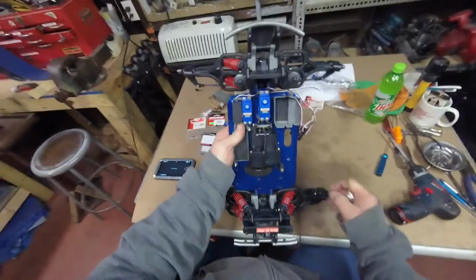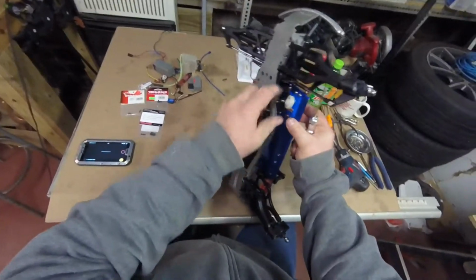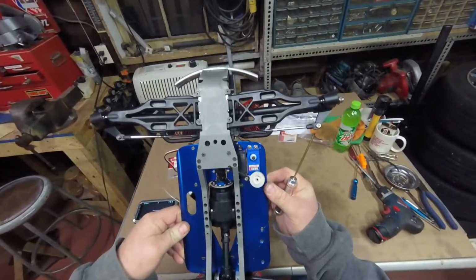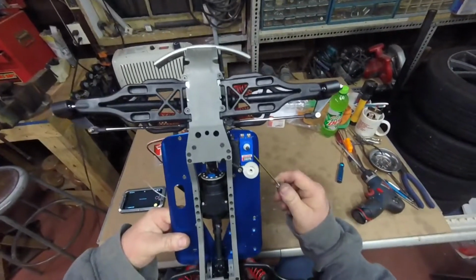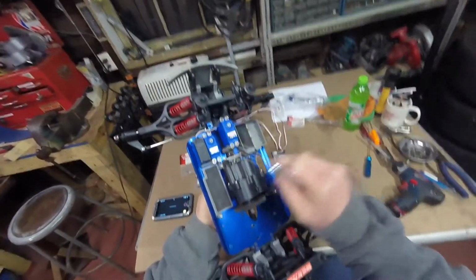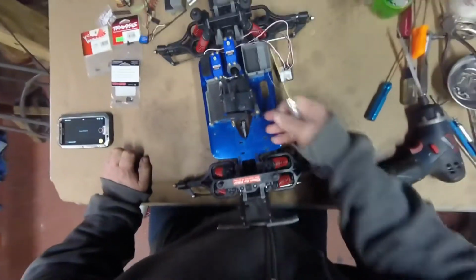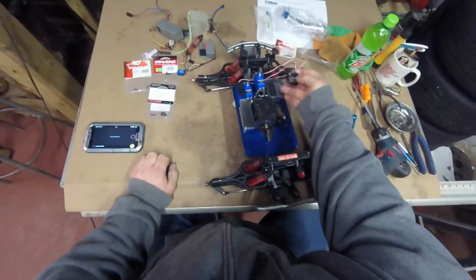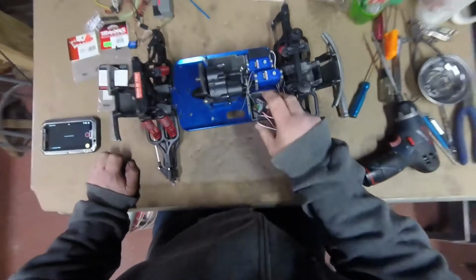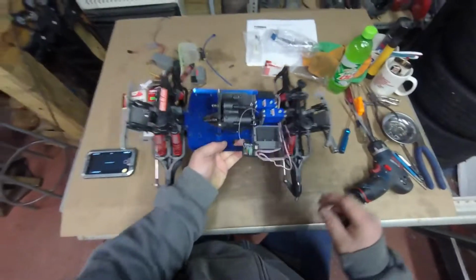As you can see right there, they're all waterproof. So I cannot wait to get this going here. I put the 2075 for the steering, and of course the 2056s are right there. Okay, and I have this Fly Sky receiver right here that I've purchased. Let's get a little closer look at that.